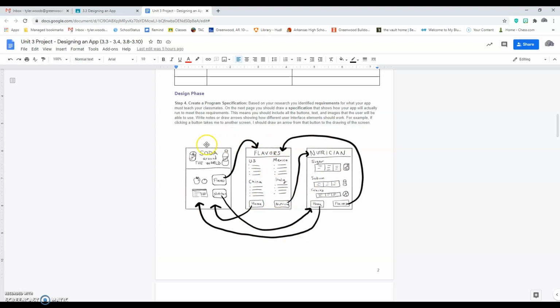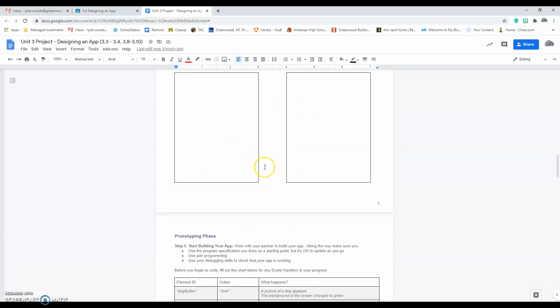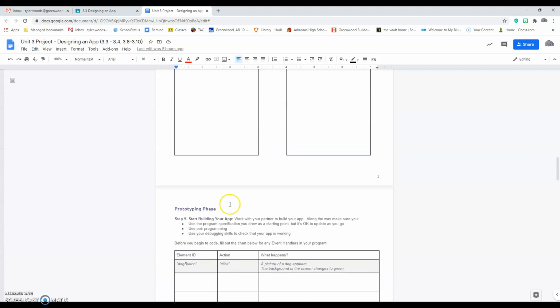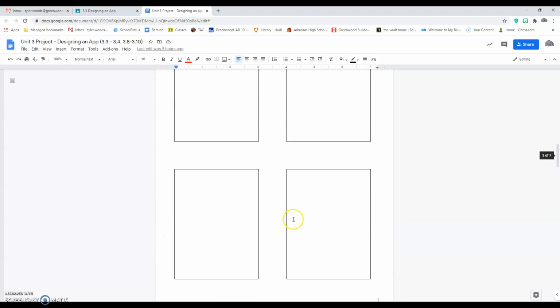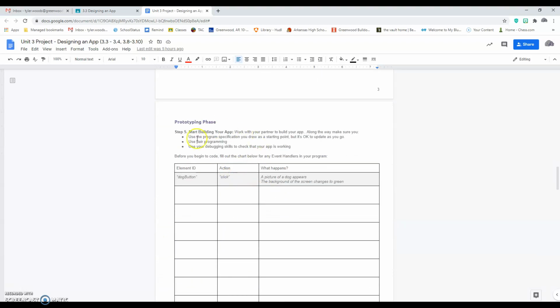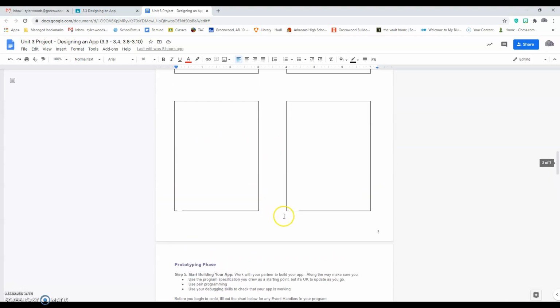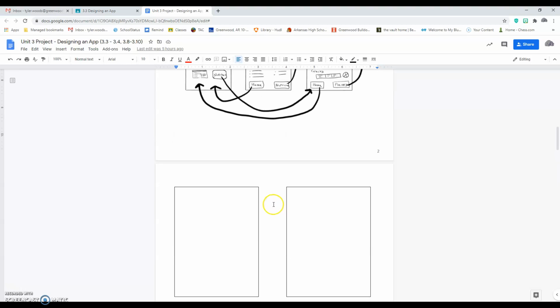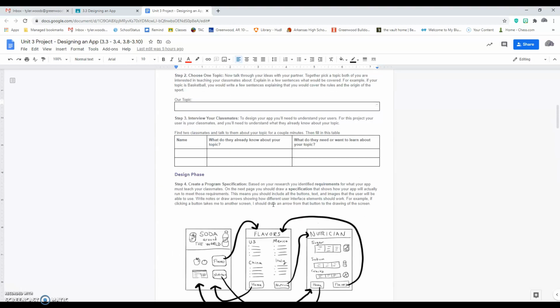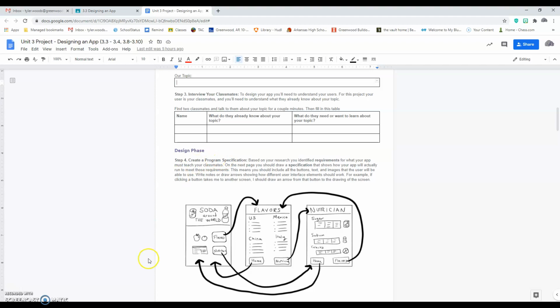So keep working on steps 1 through 4 for Tuesday and Wednesday this week in UScience. We're going to come back to step 5 probably next week. We're going to have to teach you guys, because it's asking you to learn a couple things before we go on. So we're going to teach you a little bit about debugging and an intro to programming phase, and actually where we talk about programming. Once you do that, I don't even think you have to turn this in. Just keep it to yourself. Make sure you've done steps 1 through 4. After you do that, make sure you've got all your late work turned in as well.